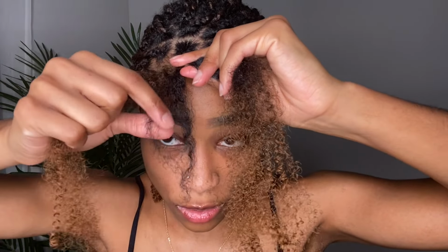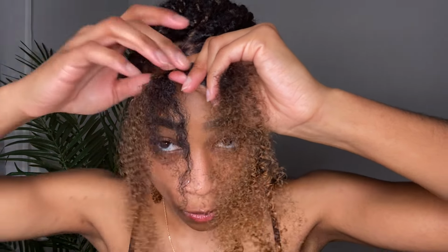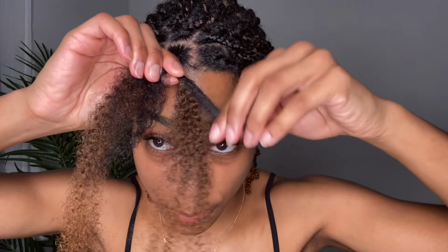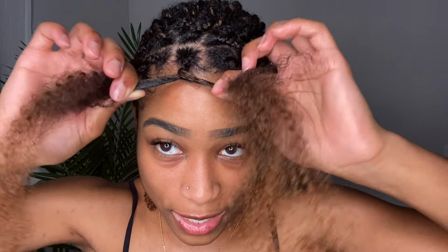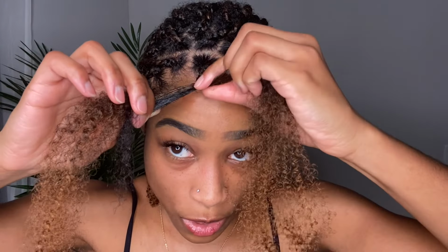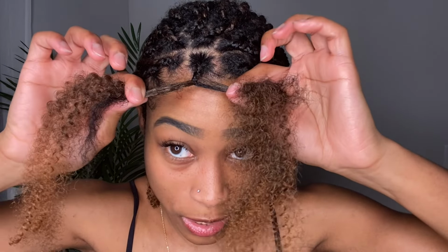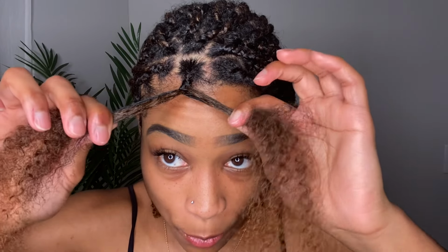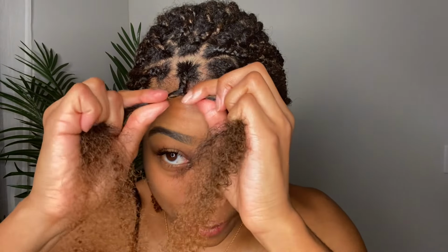So this is the hair that's alone, that's yours. This is the braiding hair that is alone. And this is the section that's paired. I used to just separate it into 2, but it already separates itself. So when you start braiding down, whatever feels good paired together with each strand of the twist hair, that's what you should pair it with. So what I'm gonna do is take these 2 sections and twist down. But as I'm twisting down, I am twisting my fingers.